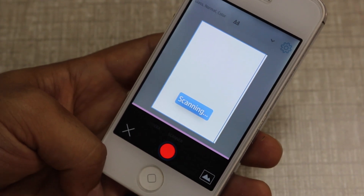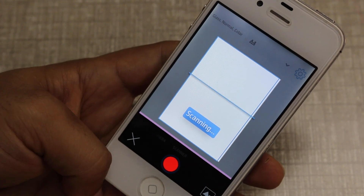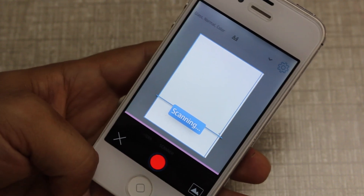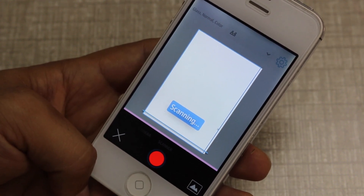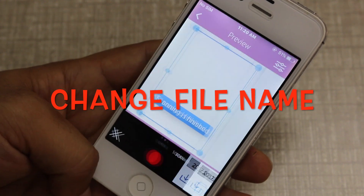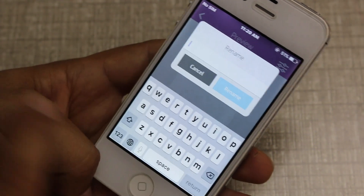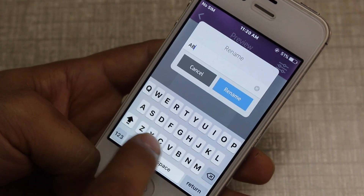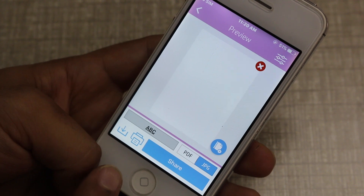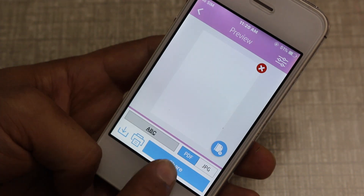I'll show you how you can save to a different folder. If you don't want to save in the HP app, you can store the document elsewhere — you can copy it, send it to email, or scan it to iBooks. Once scanning is finished, it comes up with a name. You can change the name by clicking on the date and typing anything you want, like 'ABC'. You can also choose JPEG or PDF as the file type.